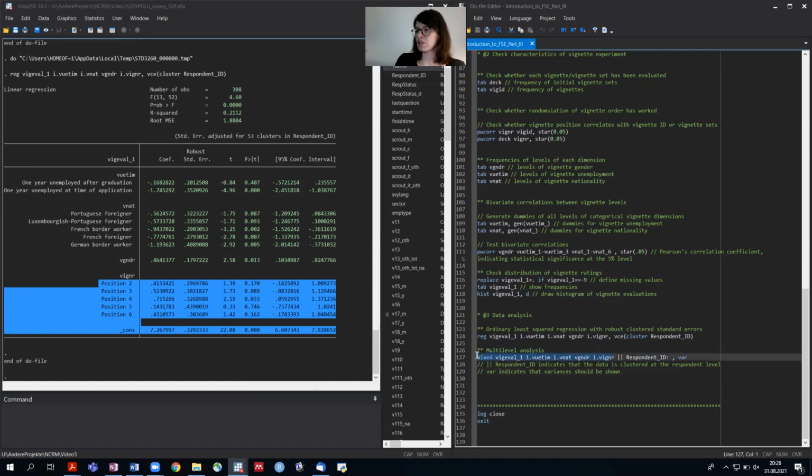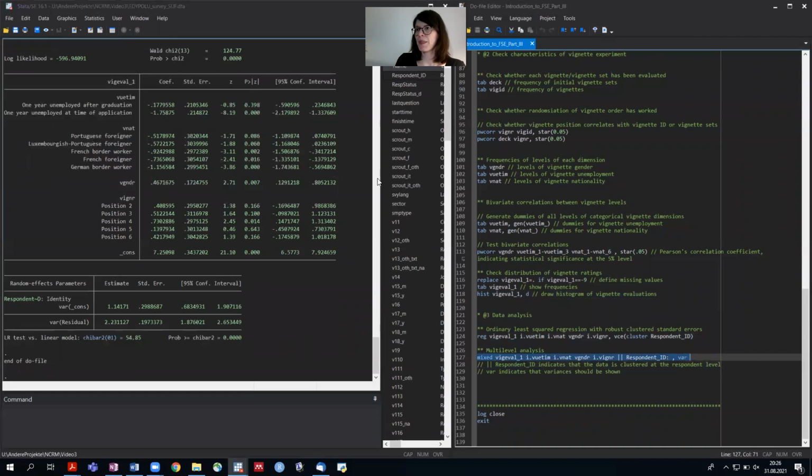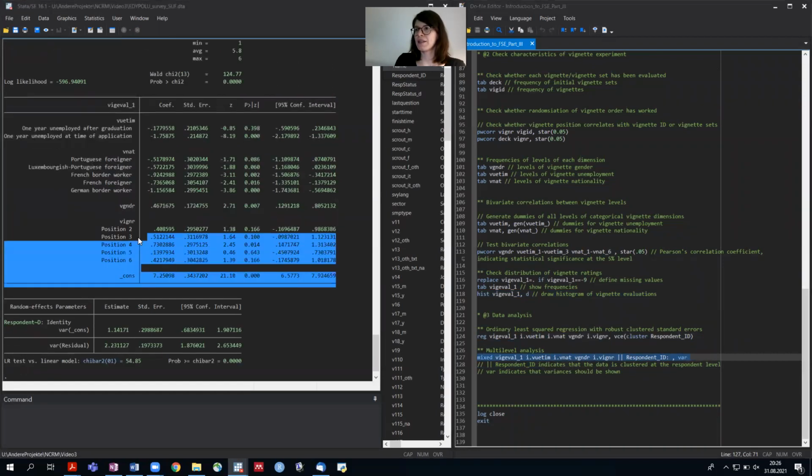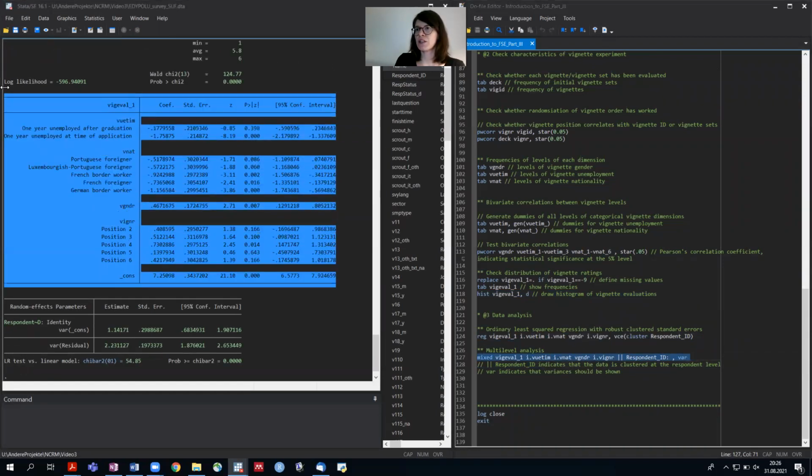And the first part here looks relatively similar to the example with the OLS regression. This is our regression analysis. So by running this line of code, we obtain in this part of the results window our estimates.